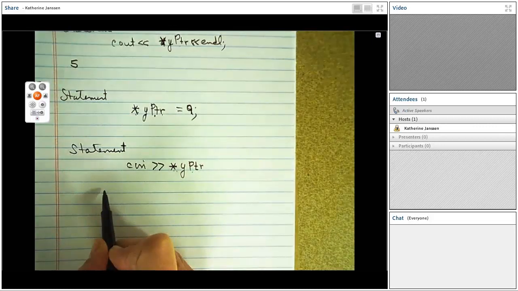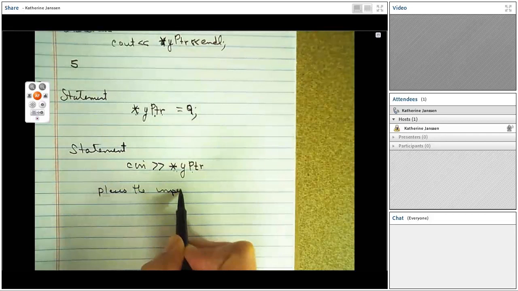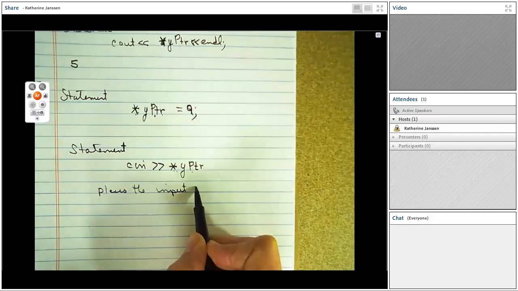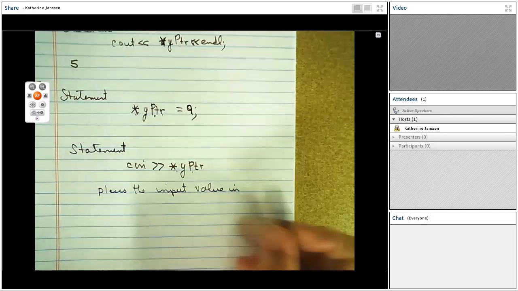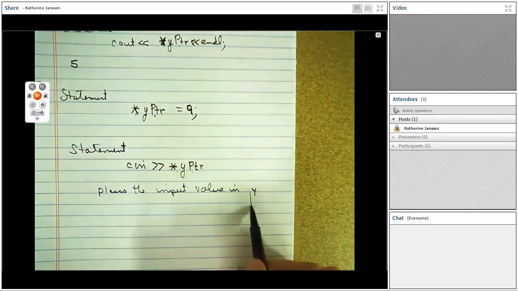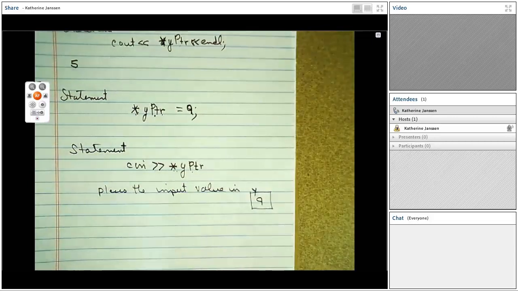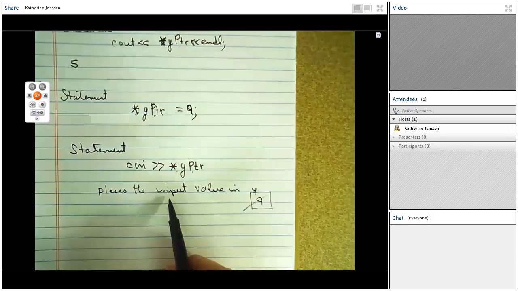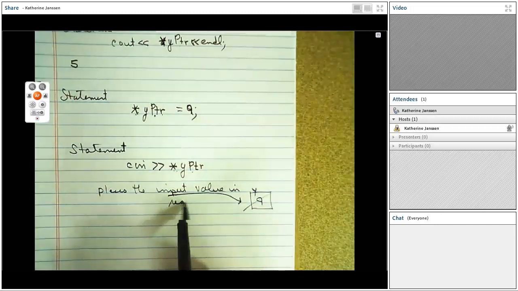So it places the input value, whatever that might be, from the user in y, which is pointing to an int. It currently is 9. It'll be overwritten with the input value. So it is reassigned the input value.